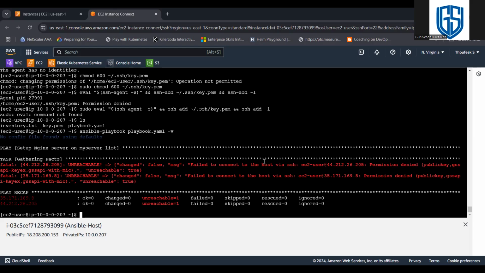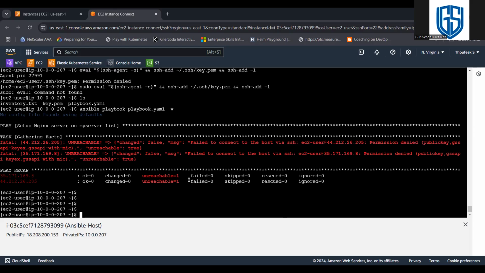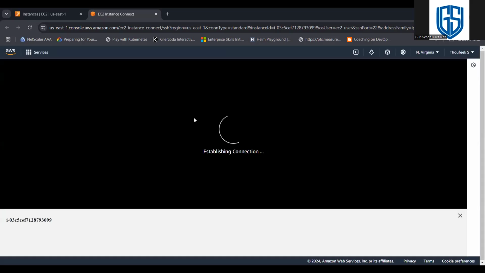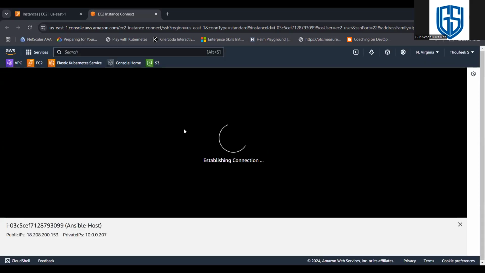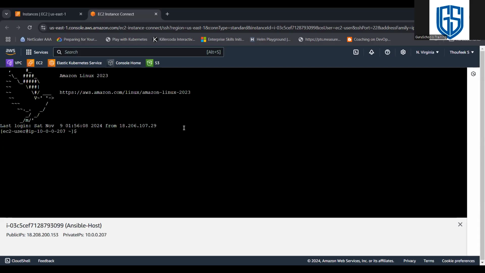Same issue, I think. Sometimes we need to refresh the browser. Which browser? This one, right? The browser you're in, yeah. Try the command again.